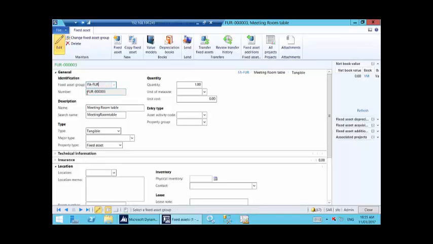It will be furniture. The system will ask you what is the type of this fixed asset. It will be tangible, non-tangible, financial, land buildings, goodwill, other. It will be helpful for reports and inquiries.